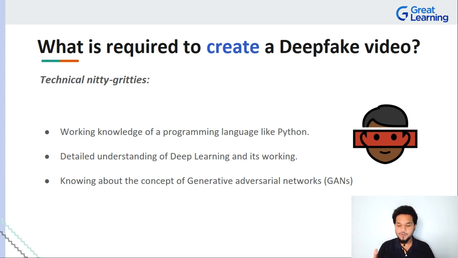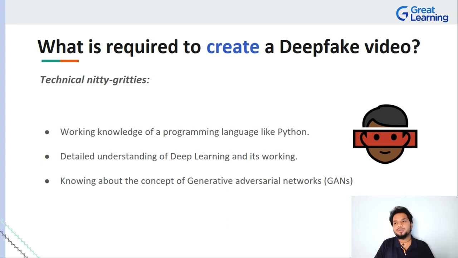The second thing is, if you're a person who's looking forward to creating a deepfake video and understanding the technical aspects of it, you're going to require a completely detailed understanding of how deep learning works and, of course, how it can be used as well. Now, you might ask a question saying, hey, I do have an overview. I have a basic understanding of deep learning. Can I still create absolutely fantastic deepfake videos? Well, you might be able to do that with other tools and techniques which already use these kinds of models trained by another expert. But if you have to do it from scratch, well, let me be clear again, you're going to require in-depth knowledge of deep learning for this, right?